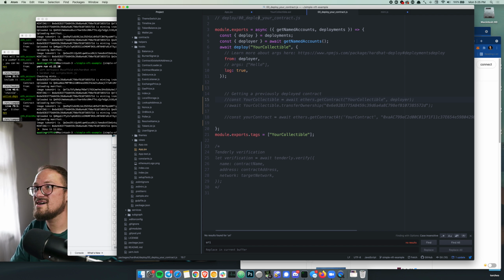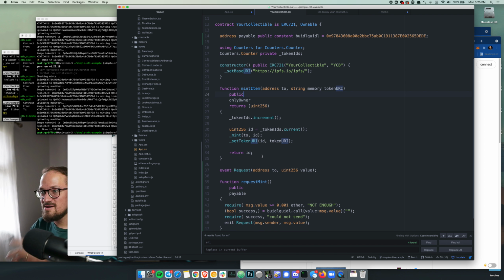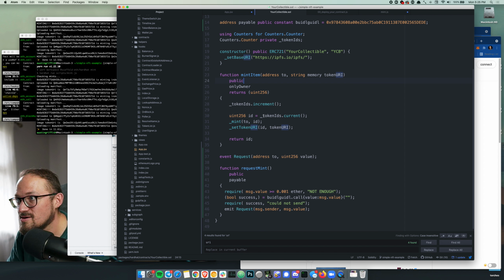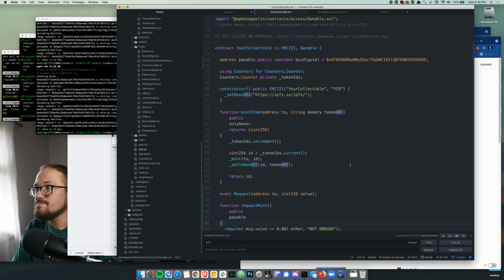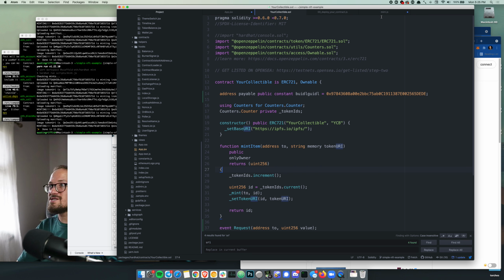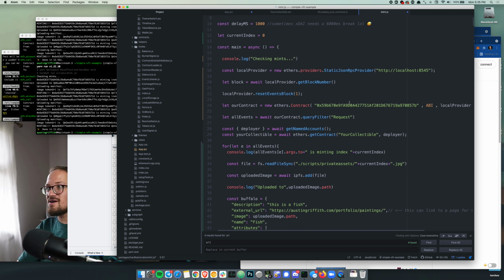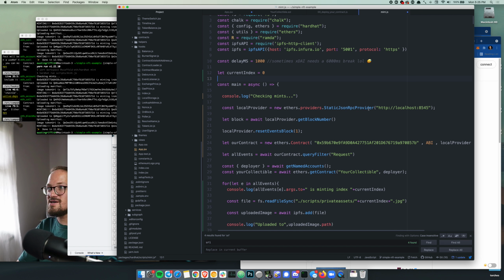Like, okay, let's work a little backwards here. So here, the current, what is it? Current, it's whatever this is. Yeah, right here. This needs to go out with, no, that wouldn't work because it's not going to increment. We have to keep track of them locally. All right. Okay, we're going to do it local. It just feels so wrong to do everything so centralized, but we're just going to keep track of them locally.